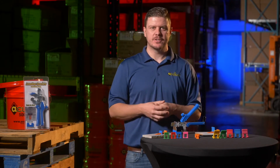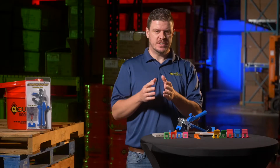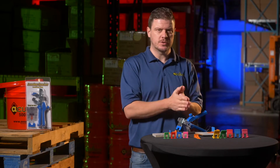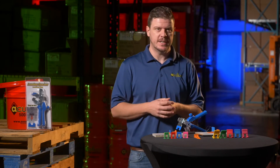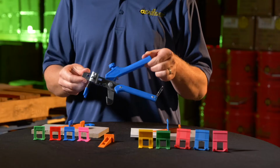Let's talk about pliers. Pliers are not required, but there are a lot of people who are transitioning and switching from using another leveling system to ours where the tools are required. They're just used to it, they like using them, they prefer to use them. So we decided to give you our own version. It's very similar to what you've seen of another brand.